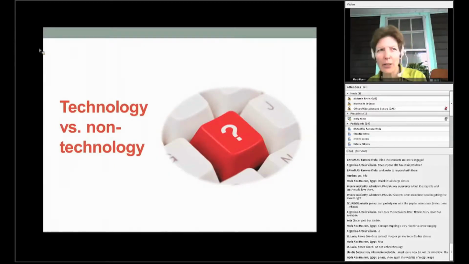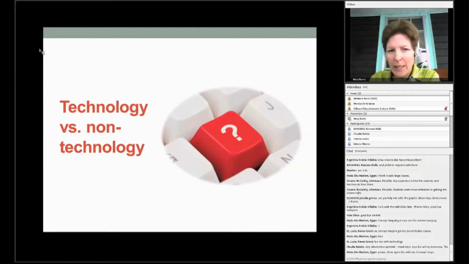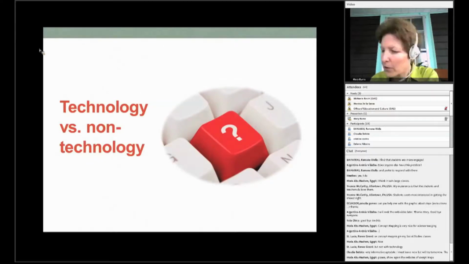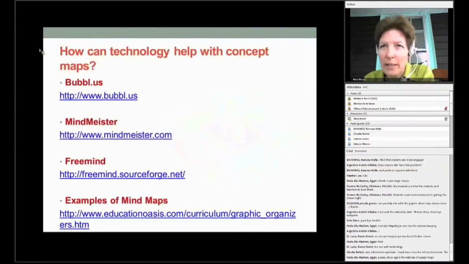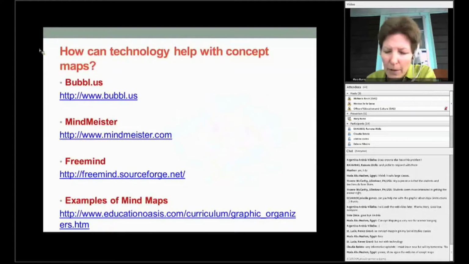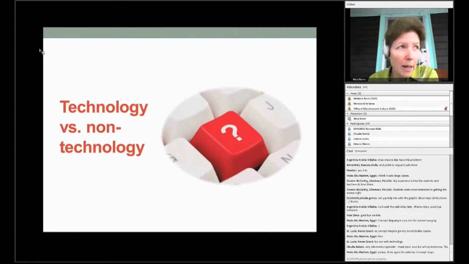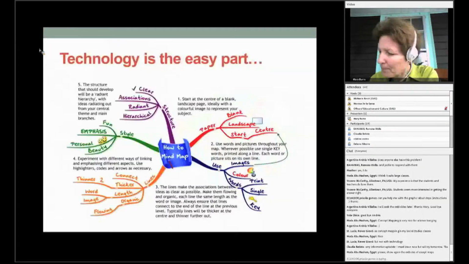But I'd actually argue a little bit for doing it on the computer, because what I've seen with my own students and what I've seen with teachers is that a lot of students, not all, can often make better concept maps using software than they can using pencil and paper. And I think the color, the visuals, the fact that you can create different types of concept maps is helpful for a certain type of learner. And the nice thing about digital concept maps is that you can archive them, you can store them, and on these first three websites, you can actually collaborate online with people around the world making concept maps.